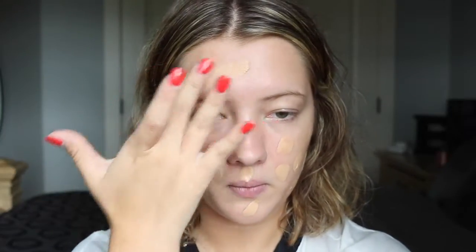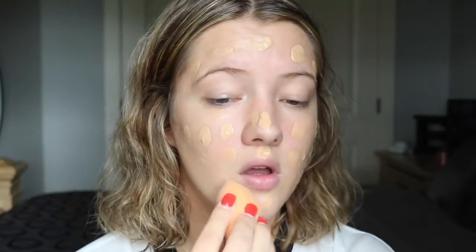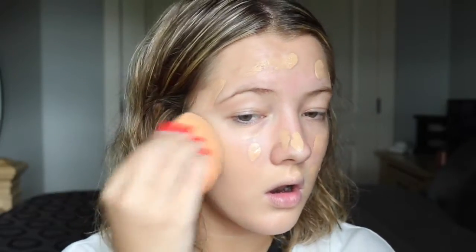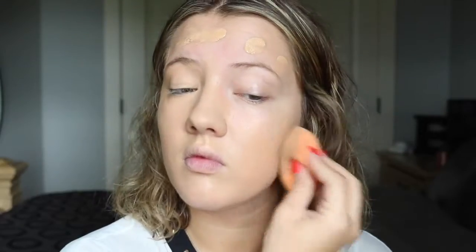For foundation today, I'm gonna go in with my Too Faced Born This Way foundation, and I am in the shade Natural Beige. Guys, I'm so excited to be using this foundation. I've been using it for some time now and it is amazing, but I do have to say that I only apply this with my beauty blender because whenever I apply it with a kabuki brush or any other kind of brush, it does feel a little bit heavy on the skin. So when I apply it with my beauty blender, it feels amazing.